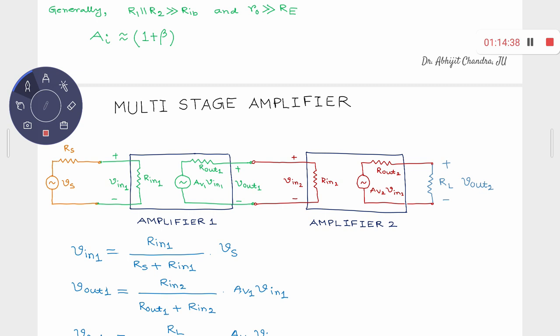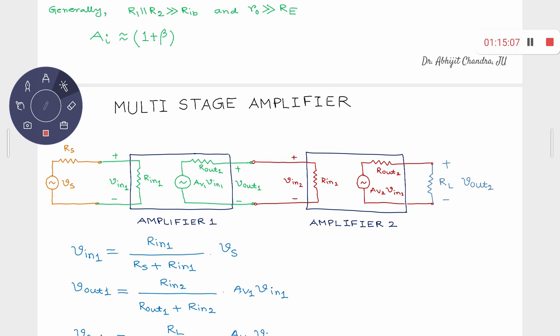Okay? So, you have this structure AV1, Vin1, Rout1, and then you have the other one. So, here I have applied Vs and there I'm getting Vout2, the final Vout. There are so many stages of coupling, and accordingly you have to couple each and every stage one after another. First coupling takes place over here, whenever the input signal gets coupled to the input of the first amplifier.